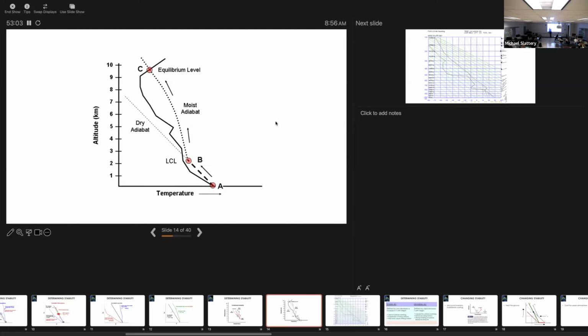It could not puncture through the environmental lapse rate, because here the temperature in your parcel is exactly the same as the temperature in the environment, and it would go, whoa, wait a minute. So you would see no clouds at all under that scenario. No matter how you tried to lift that parcel of air, if it kept going, and if it was unsaturated and never reached its dew point.